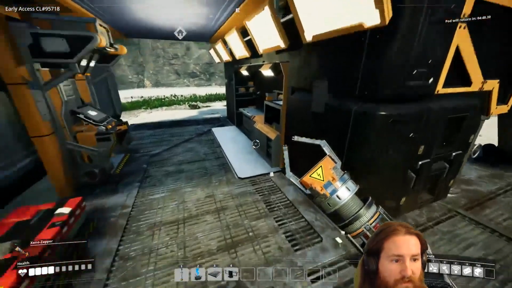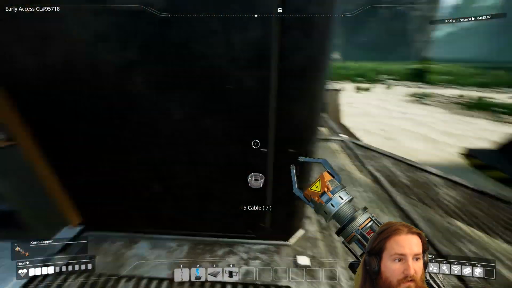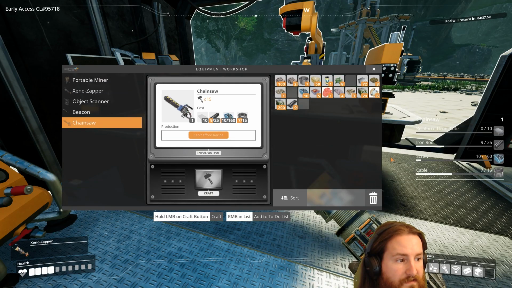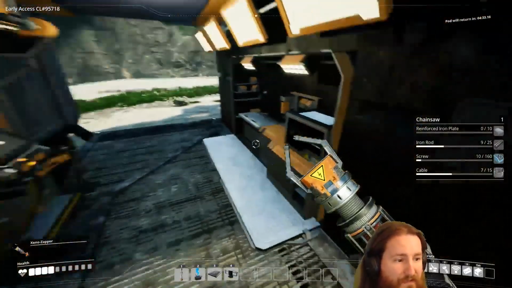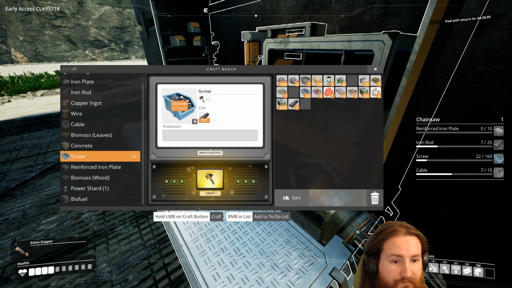Okay, not too bad. Or actually, the last thing we'll do is make this chainsaw, I guess. Okay. So what do we need? Oh, I can just right mouse button. Add to to-do list. There you go. Neat. It's kind of cool, isn't it? Okay, so we need 10 reinforced plates, which we just need iron plates and screws, thankfully.